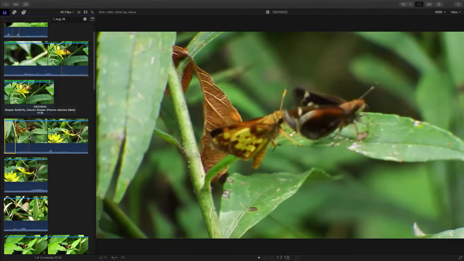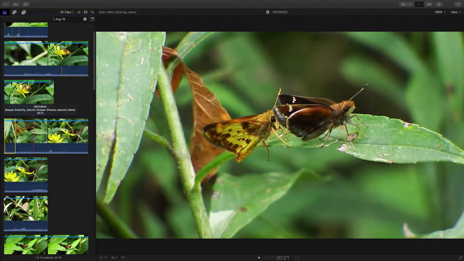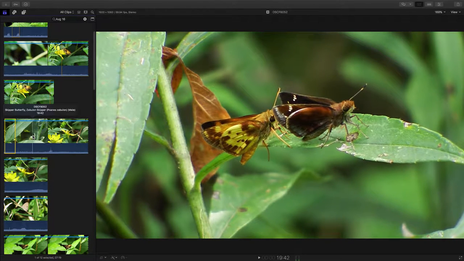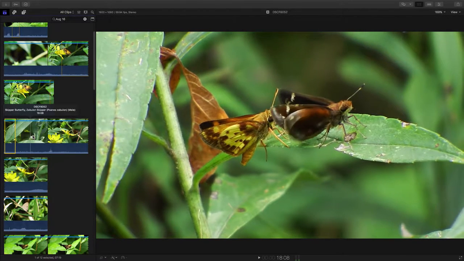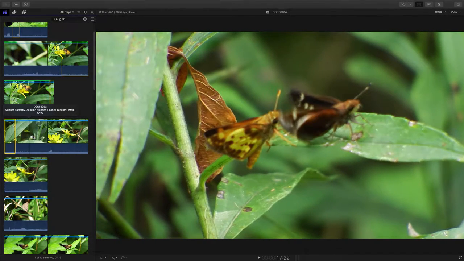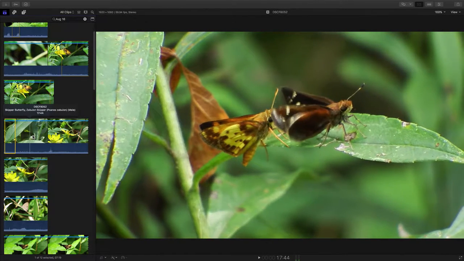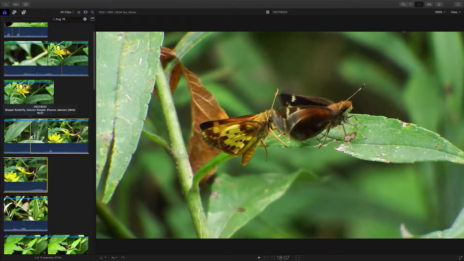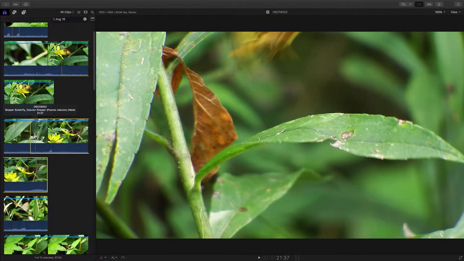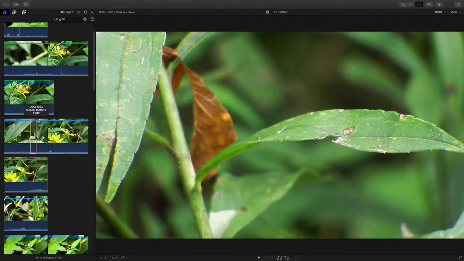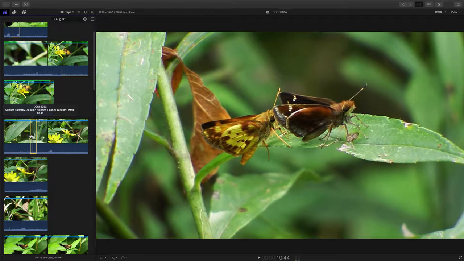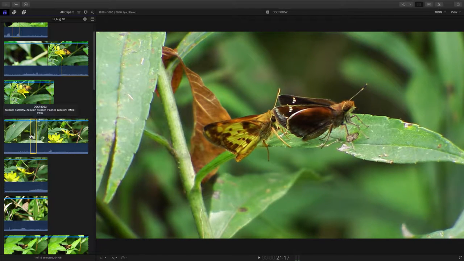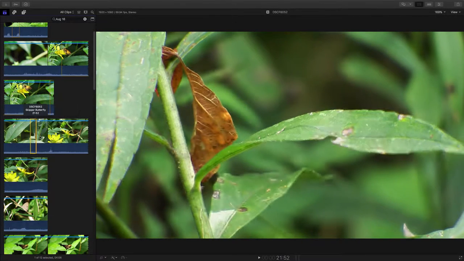Okay, let's see. Got some serious wing fluttering going on here. Let's see if we can mark this. Kind of going backwards here, find the spot where the camera pans over, and right about there it's in focus. So we'll make that an in, and an out will be just about right there. Yeah, there's some serious wing fluttering going on here. They scamper off together.